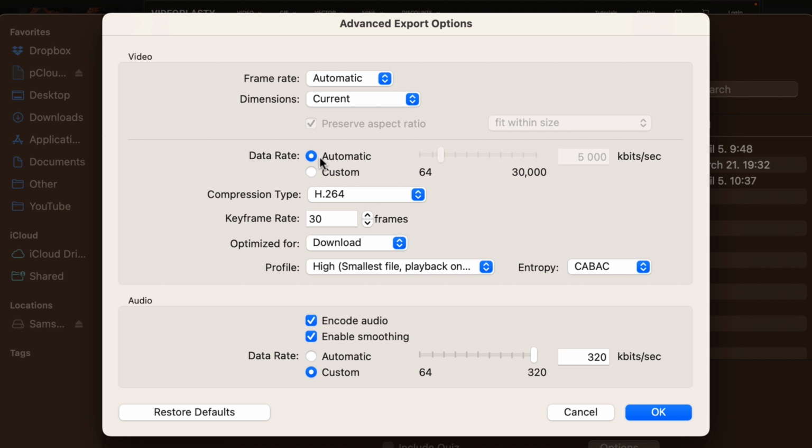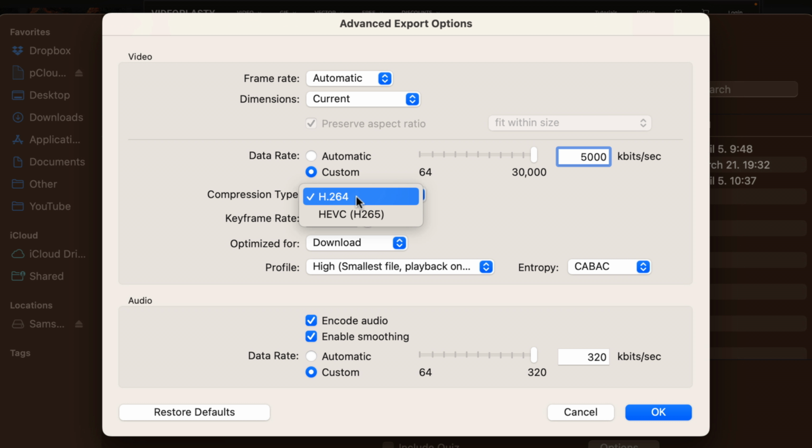But if file size and quality is something that you like to play around with, then you can go to custom and actually change the bitrate here. So I wouldn't make it too complicated. 5,000 kilobits per second is probably good enough for most people. In my case, for example, I don't care about file size. I want the absolute best quality possible for my video, regardless of how big it is. So I usually go all the way to the top here. But if file size is a problem, just go with 5,000 kilobits per second and you're gonna be good to go. And to be honest, the quality difference is probably not even noticeable anyway.